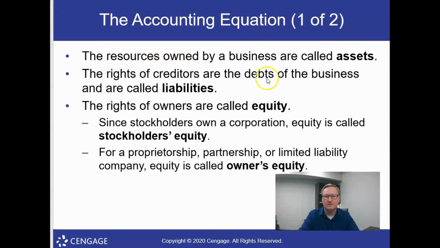What does resources mean? What about liabilities? Now this says the rights of creditors and the debts of the business. So real briefly, if I owe somebody something, I owe them money, or maybe I owe them my service. If I'm a service provider and somebody has paid me, I owe them the service, right?